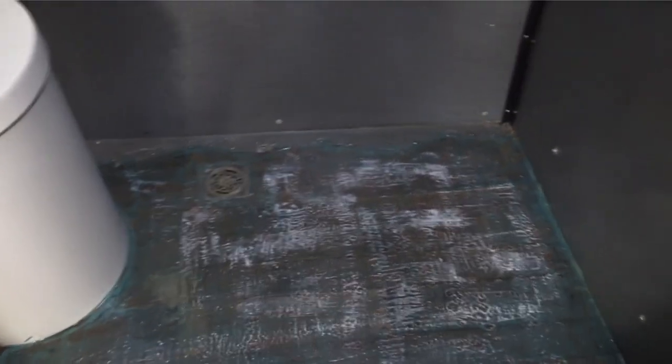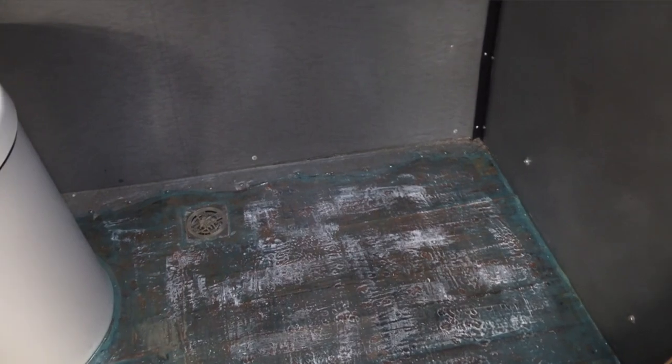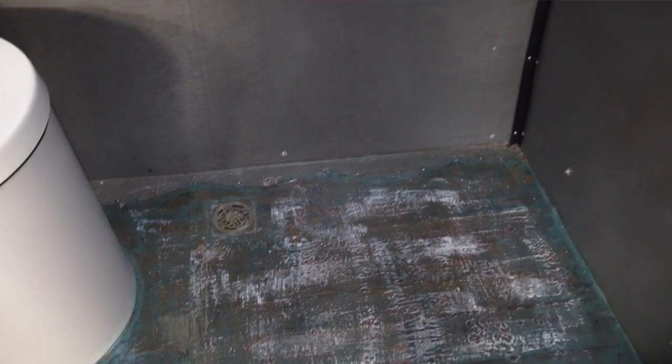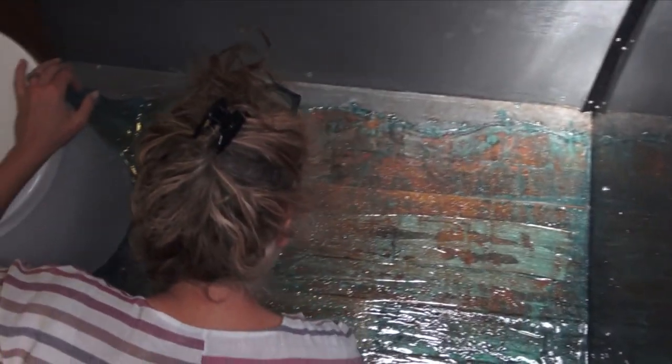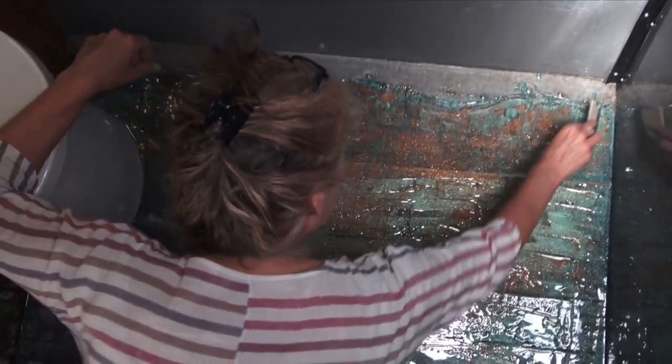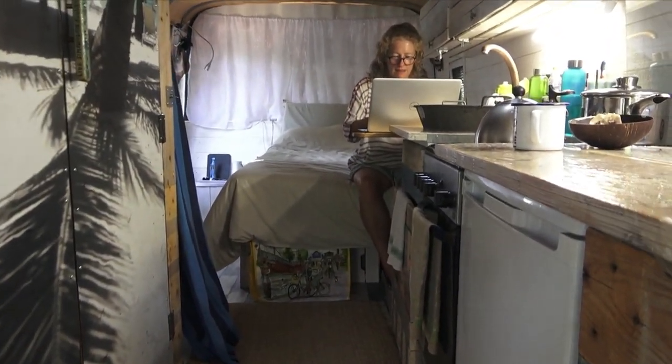The floor used to be old apple crates. I don't know if you know where they are. Wooden apple crates. Very cool stuff. Very old. We just cut them all up, put them in the floor, and then put resin over the top of that. So it's waterproof, but it has a nice old vibe about it, along with this really cool little drain over here. On the floor here, this is our old IKEA knotted rug, which was also quite old. Just cut it to width, and look, somebody's doing some work.